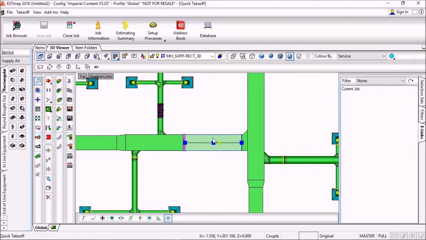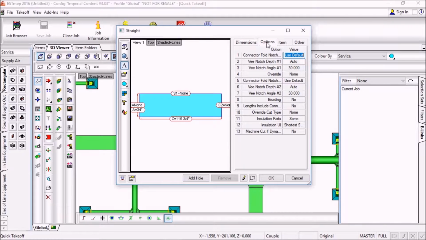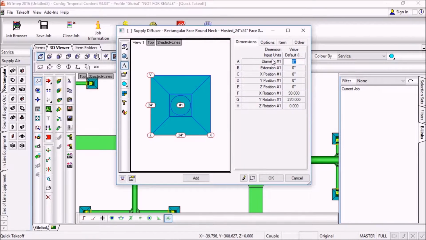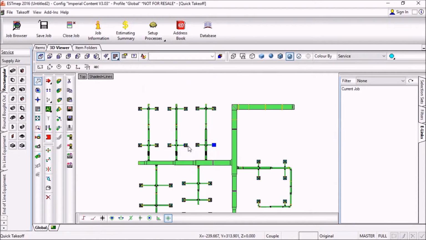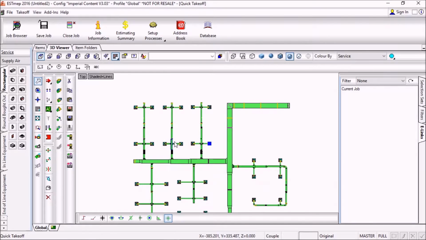Could double click on one of these objects like this ductwork, and you'll see that it has a lot of information. Things like what seams there are, and you can see here the different connectors and all this information. This came in from the STORM design line element, while this came in as the graphic element. So these are all individual items now, and having all of these individual items, we could get a list of the different items that are needed to fabricate the system.